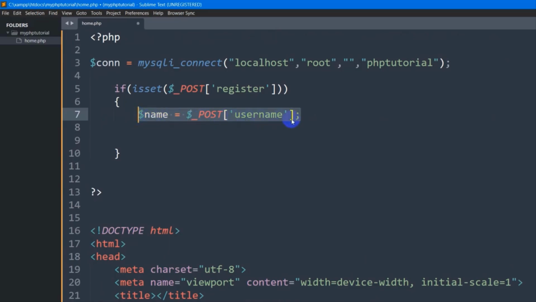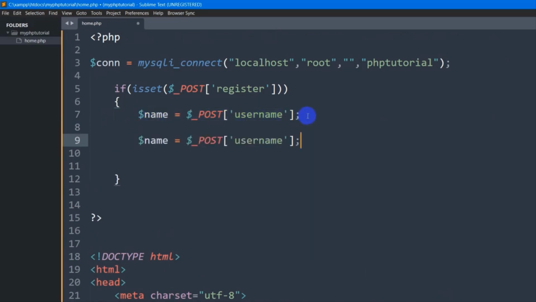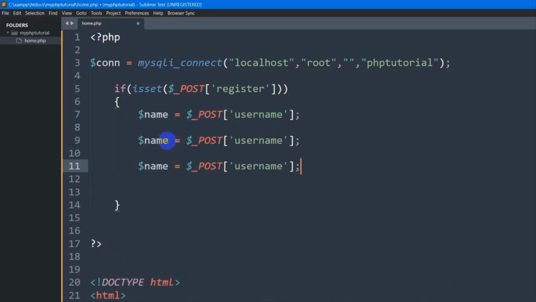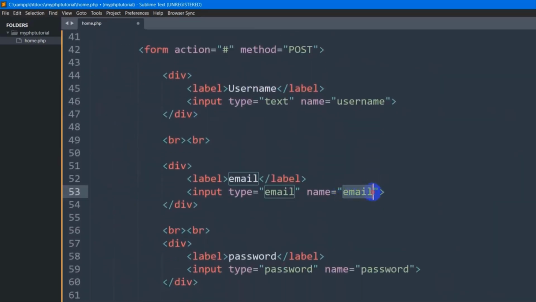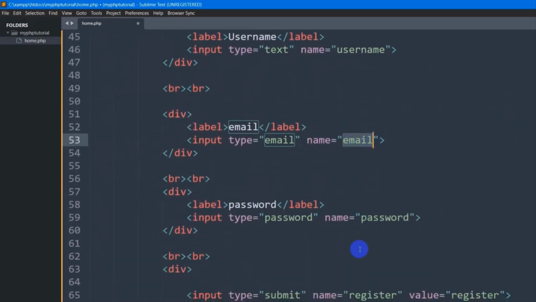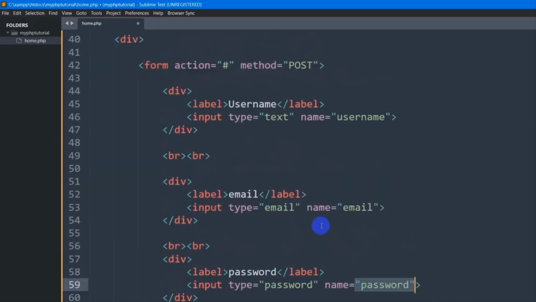So after this, let me just copy this and paste it 2 times. So we have 2 more input fields. So here I'm going to say email, and let's say this one would be, let's only say pass. So for email, the name is email. There you can see, and for password, the name is password.